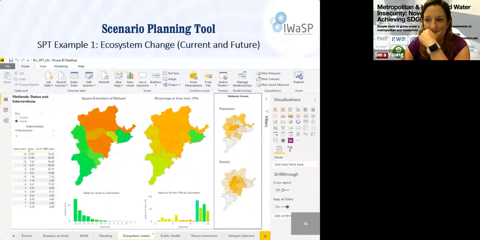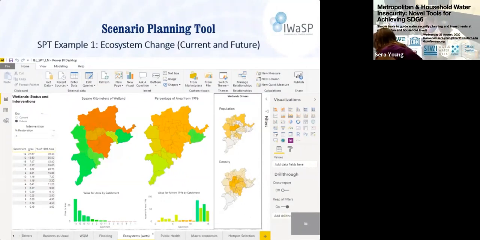So, how does the scenario planning tool enable stakeholders to make informed investment decisions on water security? First, the scenario planning tool presents information on the drivers of key water security threats and uses those drivers to project the future status of water security threats. This enables stakeholders to understand both the current and future state of water security at metropolitan scale and at catchment level.